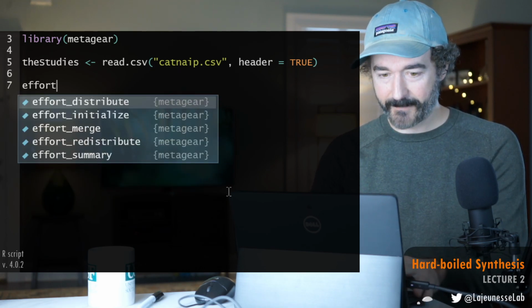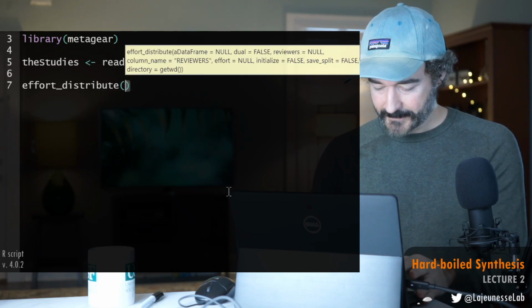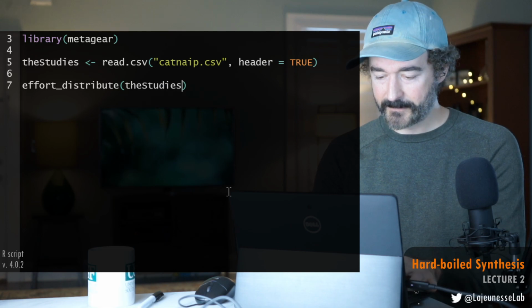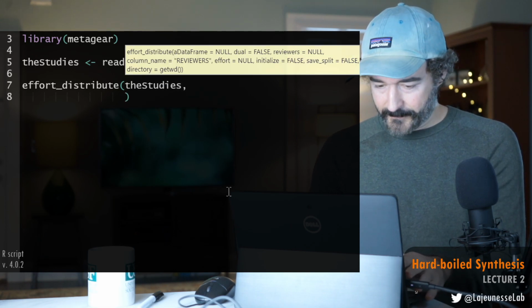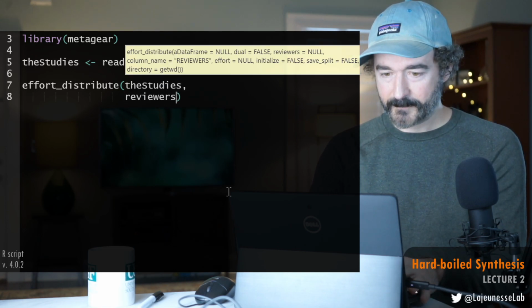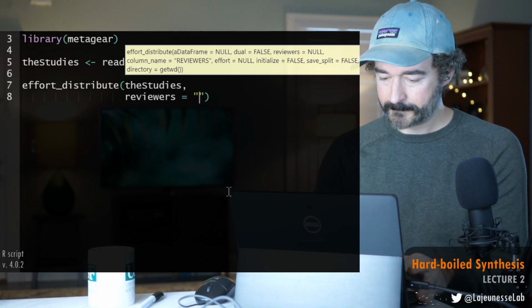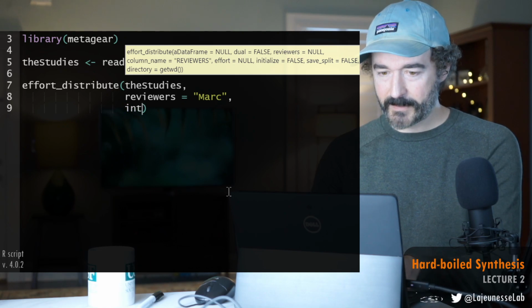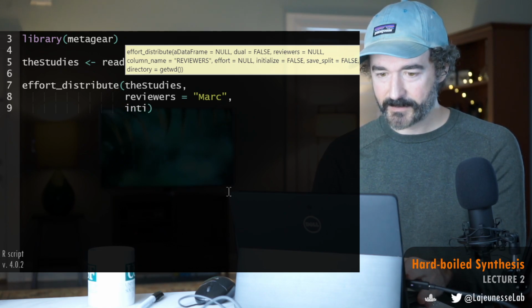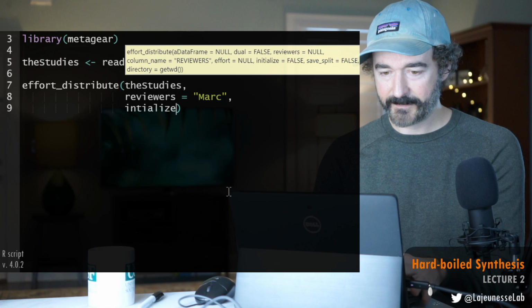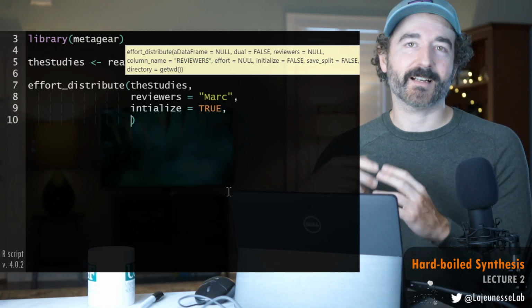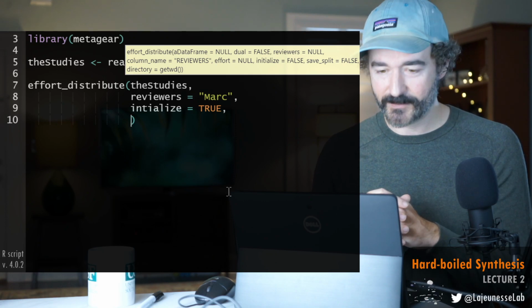I think it's called effort distribute. We want the studies. We want reviewers, which is me. We want to initialize the file, which is just adding columns that allow us to keep track of our decisions.